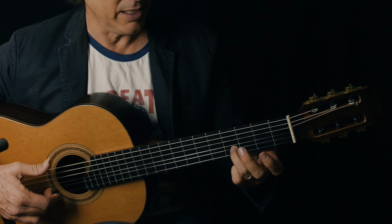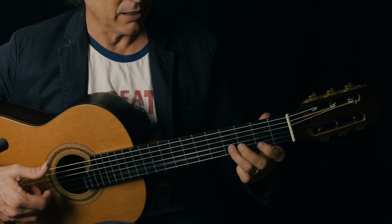So then you play a D sharp and a B, which is the 4th fret on the 2nd string and the B string. I'm going to play this line with my 3rd finger and 2nd finger on my right hand. My 3rd finger is playing the notes on the 1st string and my 2nd finger is playing the notes on the 2nd string. That way I'm playing with just these two fingers and it's a lot easier to get going.